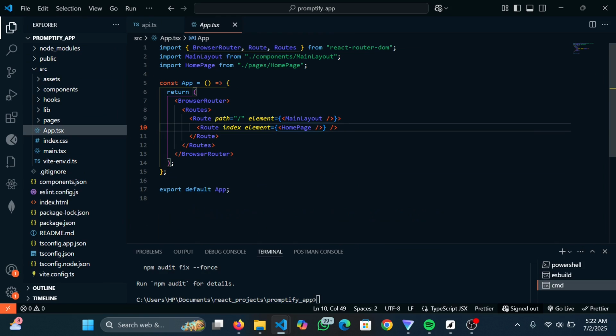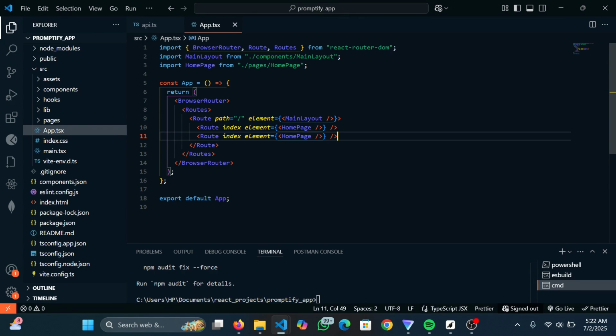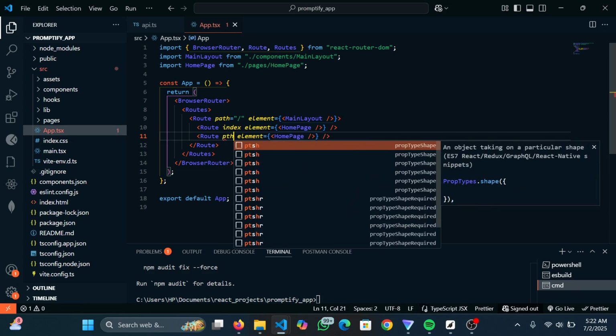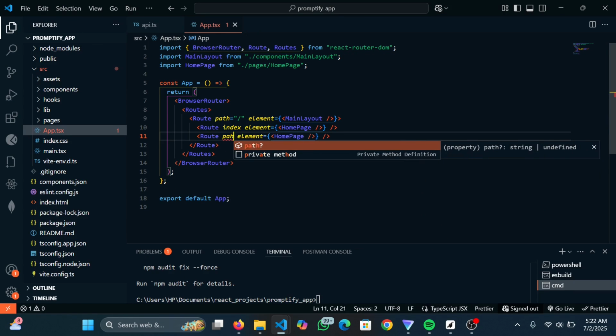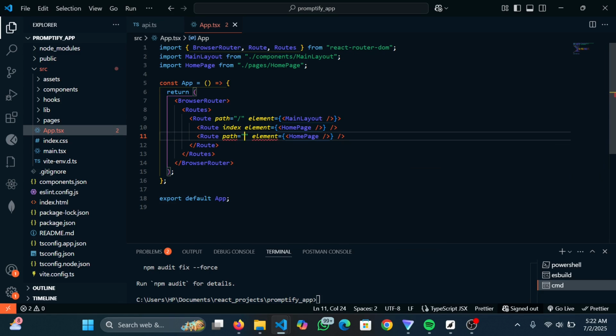So over here now, I'm going to add a new route, paste that route here. I'm going to say path should be equal to chats, then chats underscore UID, right?